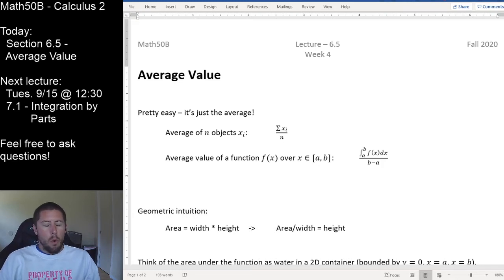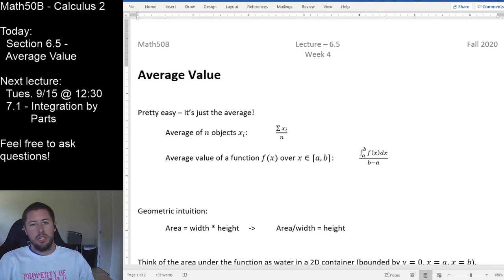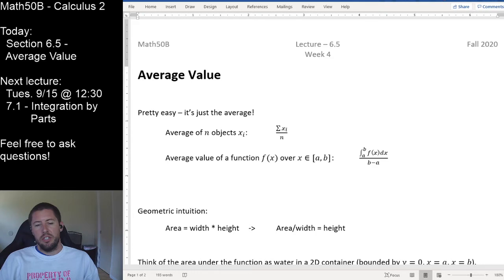The probably more important one is our section 7.1 tomorrow when we talk about integration by parts. This one's a bit tougher of a section. It depends heavily on our ability to practice and develop intuition about smart choices to make for substitutions. It's certainly the bigger of the 2 sections for you to be worrying about associated with week 4 content. Integration by parts is just extremely important as a technique. If I had to pick a few things that are more important than everything else in this class, integration by parts is very high on the list.